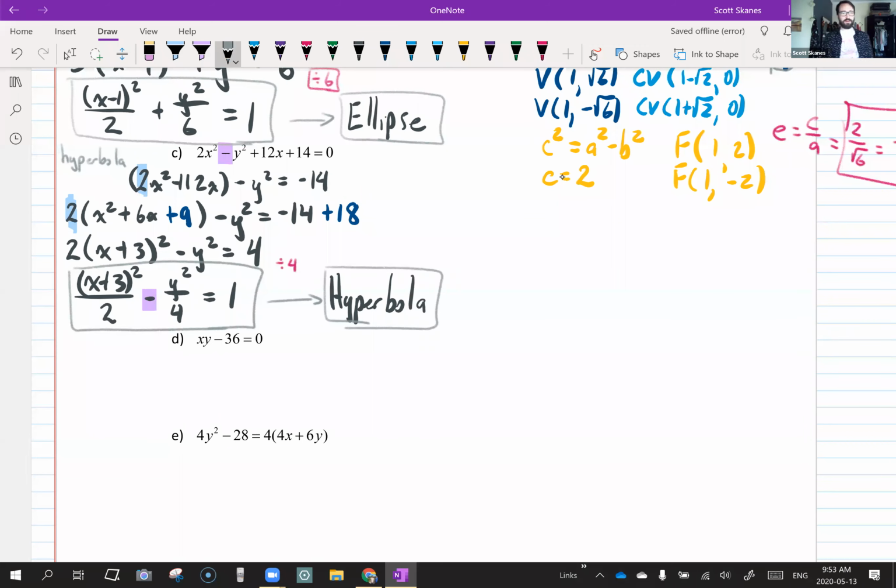And now I could ask you anything about this. I could say, hey, what's the center? Or what are the vertices? You know, that's a very common way of asking this. This is a hint, actually, for what you might get. I could say, hey, what's the center and what are the vertices? And stop it there. So you wouldn't have to really sketch it. You would just be able to get the center and the vertices. And then I could ask for just the covertices. I could ask for just the foci.